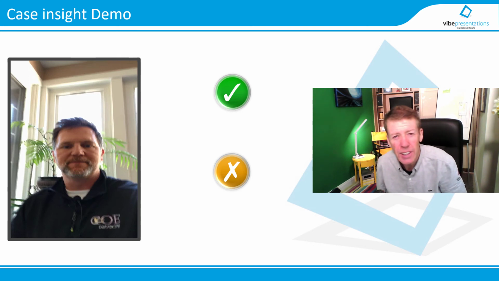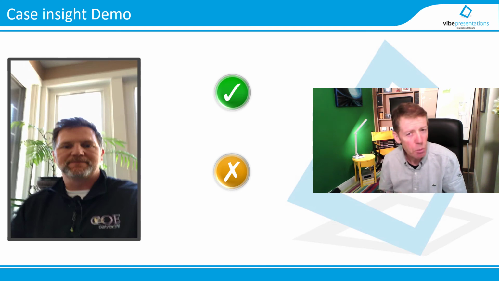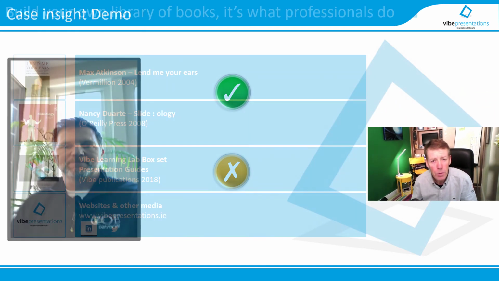He needs to get his camera onto a tripod, although on the plus side he is using a lapel mic, which is good news, and the background is quite good. It's plant there, which is nice, some natural daylight, which is always a better bet, although it would be better if the window was in front of him as distinct from behind him, but not too bad at all in delivering a message. Okay, so let's proceed.